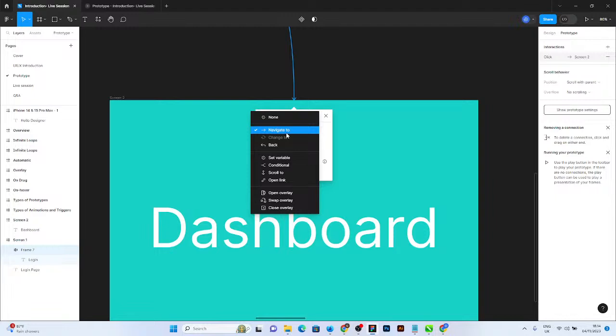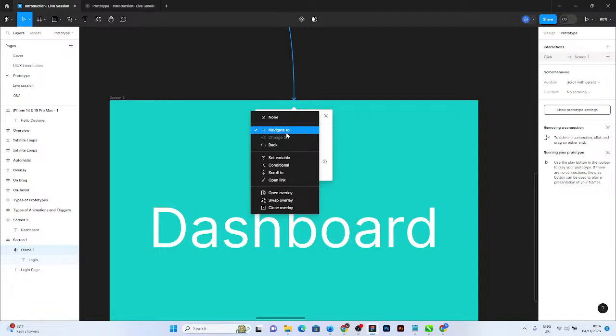Now you have some new set of functionalities here, like set variables, conditional, scroll to, open link, open overlay, swap overlay, close overlay. We might not talk about most of this. Basically, we are going to focus more on navigate to, change to, as well as open overlay, okay, and maybe swap overlay as well.